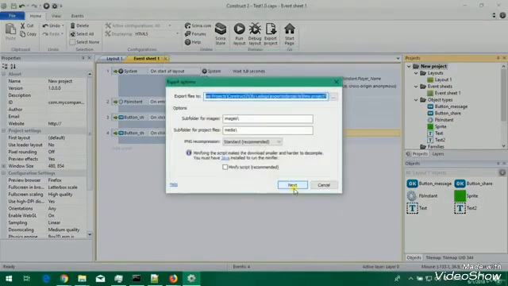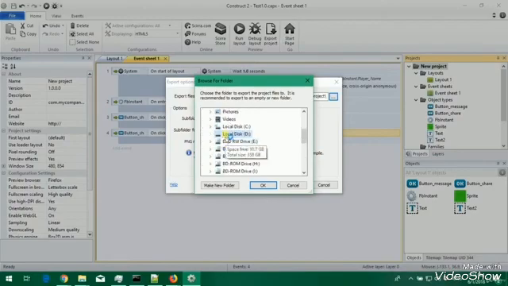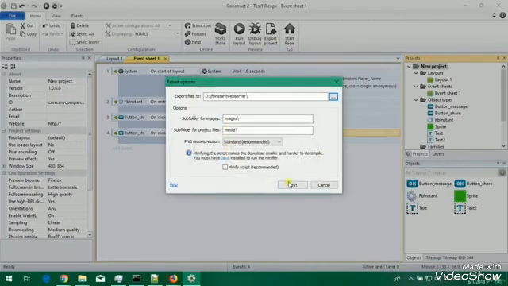Again, we export the project. We have to choose the default path here. My default path is set in another folder because I'm not creating Facebook instant games full time. Okay.